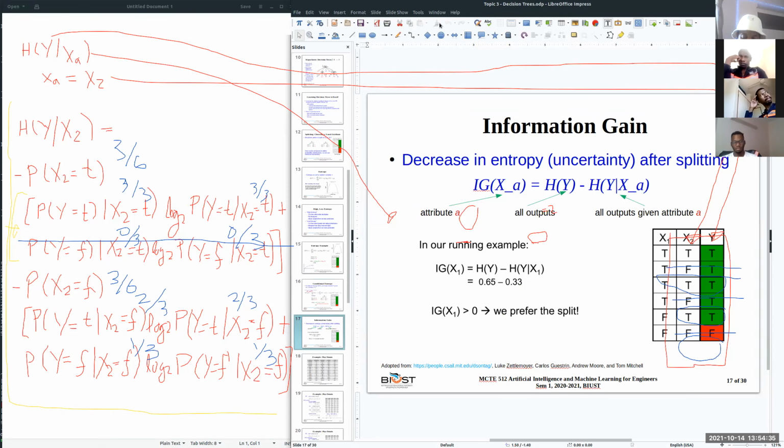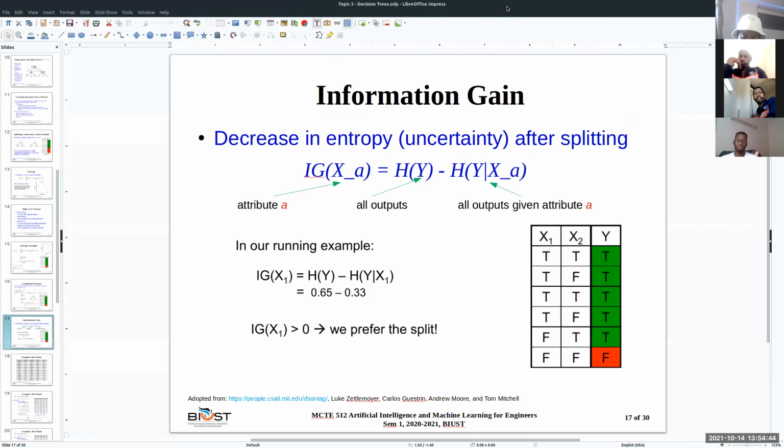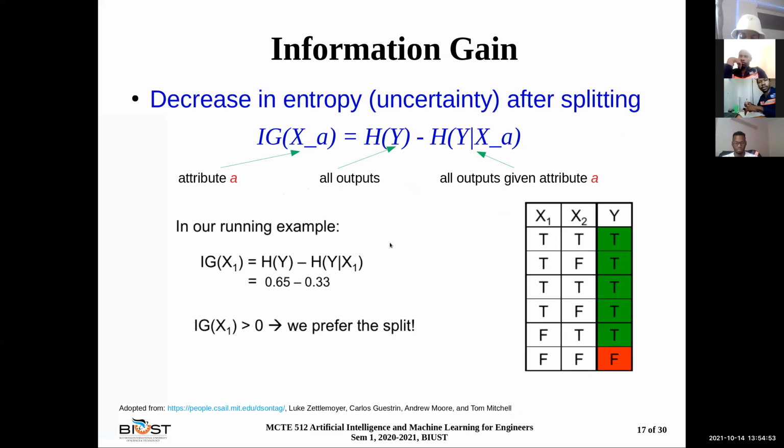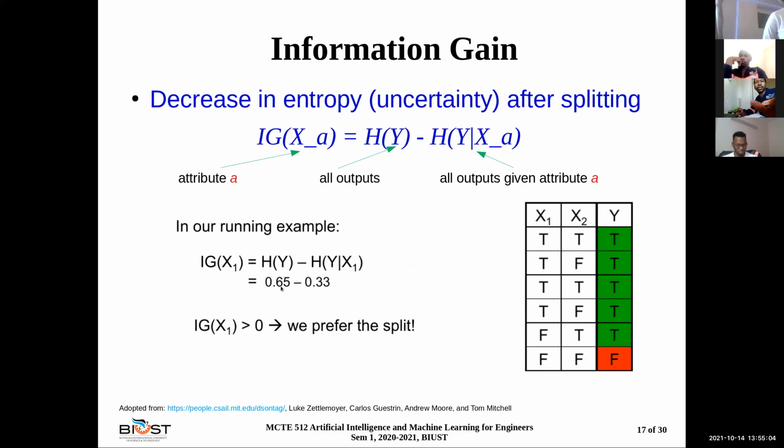Okay, so now let's continue. No questions? Let's move on to the next. We'll have a break at 12 o'clock. So now we have done this equation of log 1 for the x1 attribute, and we computed that. And here your information gain is your absolute entropy minus the conditional entropy for x1, for example.